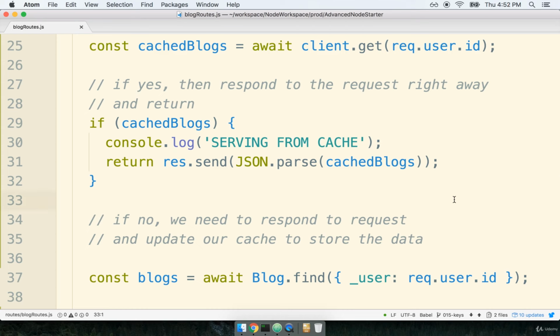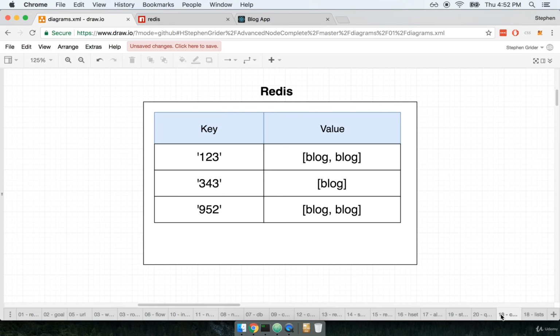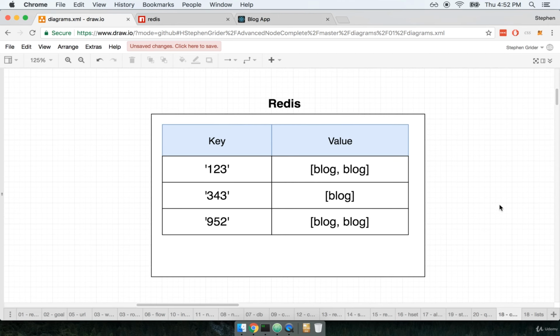Now the third thing that we need to think about is that right now our caching key is based on our user ID. That's what we've been saying. Every time someone makes a query, we store the result inside of Redis where the key is the user's ID and the value is a list of blog posts. So what would happen if we introduced a second resource into our application that we wanted to cache?